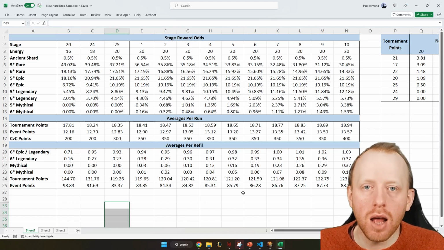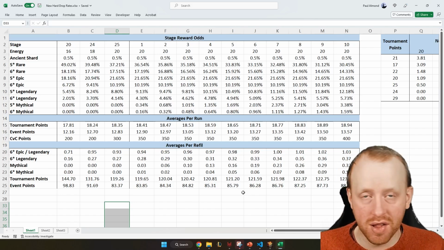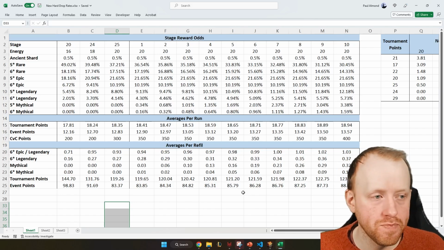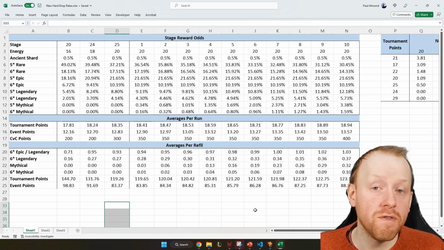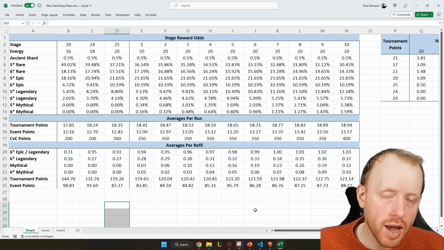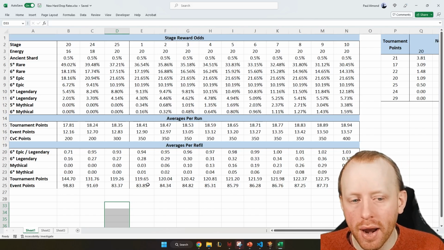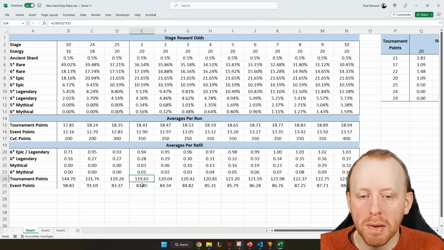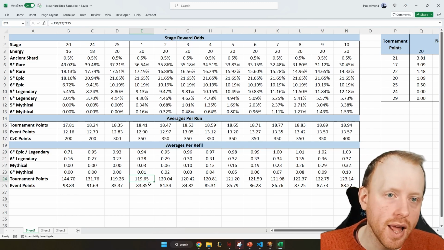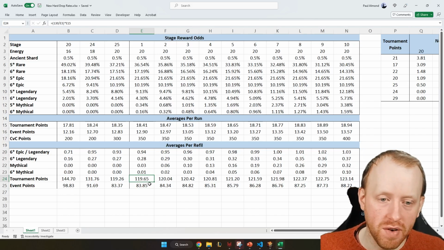Now, how does Mythical Artifact affect this? We know we're going to gain 29 for a 6-star Mythical in a tournament, and 24 for a 5-star Mythical in a tournament, right? So we're going to get more points for Mythical gear, great, but not enough really to make a difference. We can see here, stage 1 compared to 25 is always going to be more tournament and event points, right? So if you can get to stage 3 and you used to run 25, then you'll get more tournament and event points than stage 25.